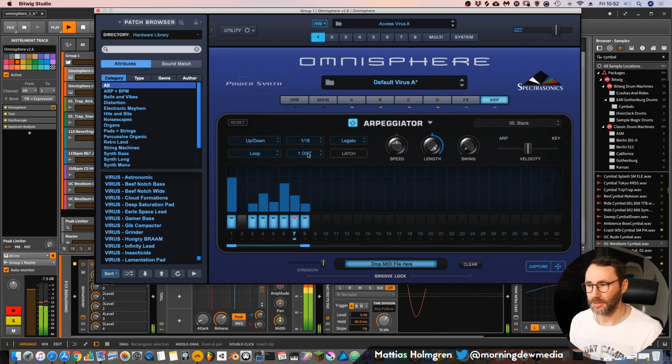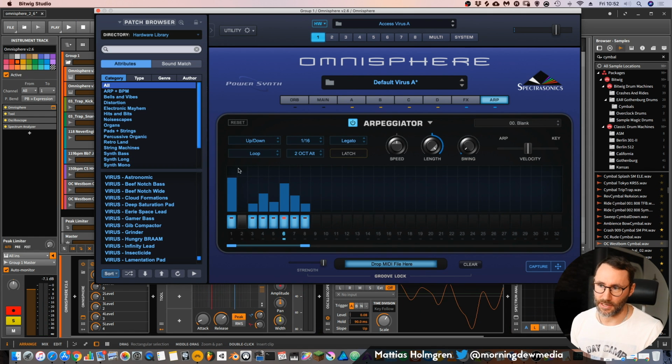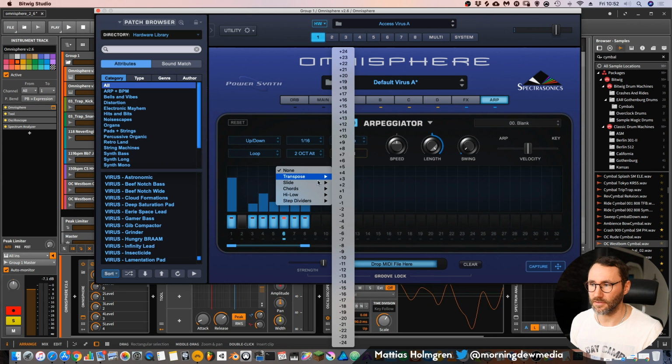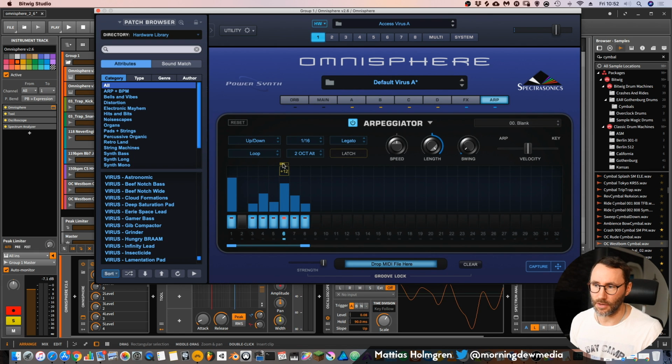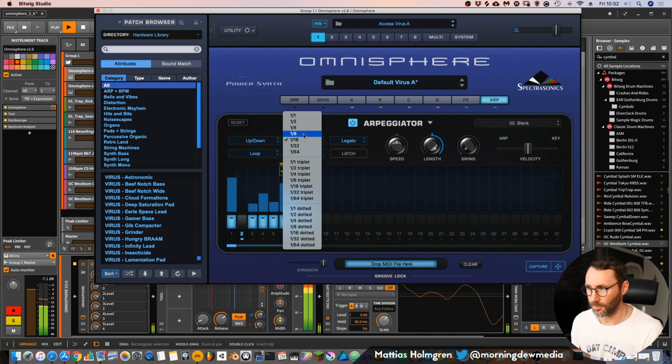So this is basically how the old arpeggiator worked. But now we have some more features. We can set chaos, which will randomize which of these steps it will play back. And we also have this new feature where we can right click this little box above these steps, and we can set transpose for each of these steps. We can set slides, so we can slide up 12 semitones, and then we can set the time that it takes for this slide to reach that tone. If we slow down this arpeggiator a little bit, like this.